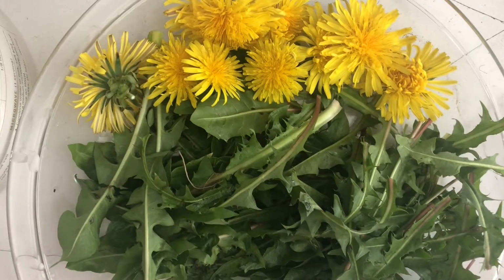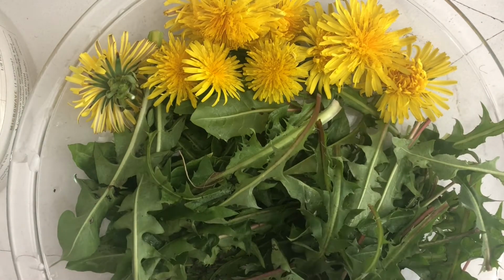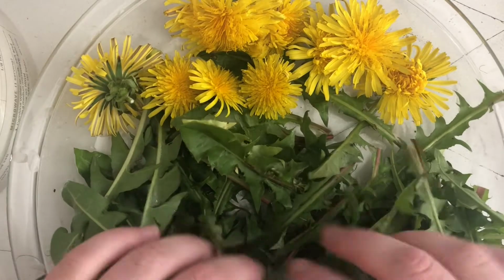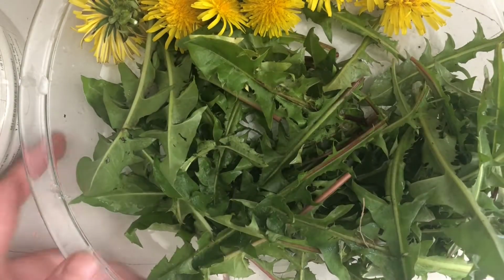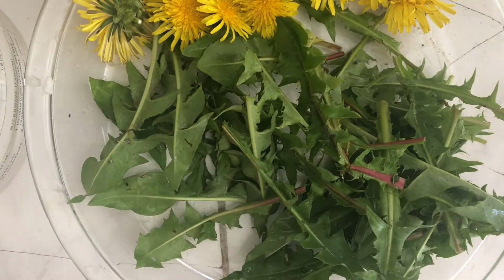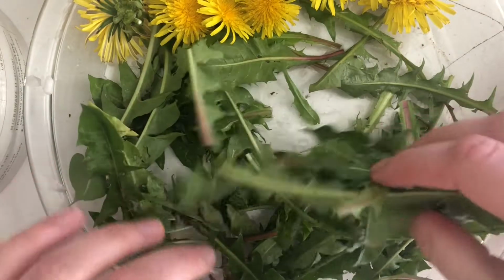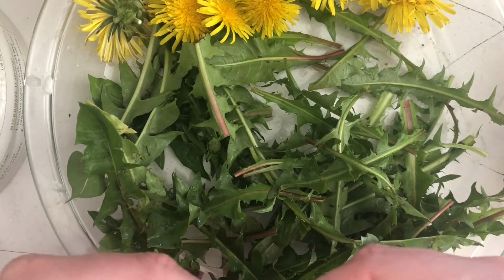So while my roots dry, I'm going to work with the flowers and the leaves. These are the easier part. All I did was rinse them and pat them dry, and they're good to go. Especially these greens, I'm just going to throw these into a salad and then put a light vinaigrette on it, and they're ready. So I'm just going to plop those in here. You can also throw them in a quick pasta, but these are really honestly good to go. You can eat them as is.